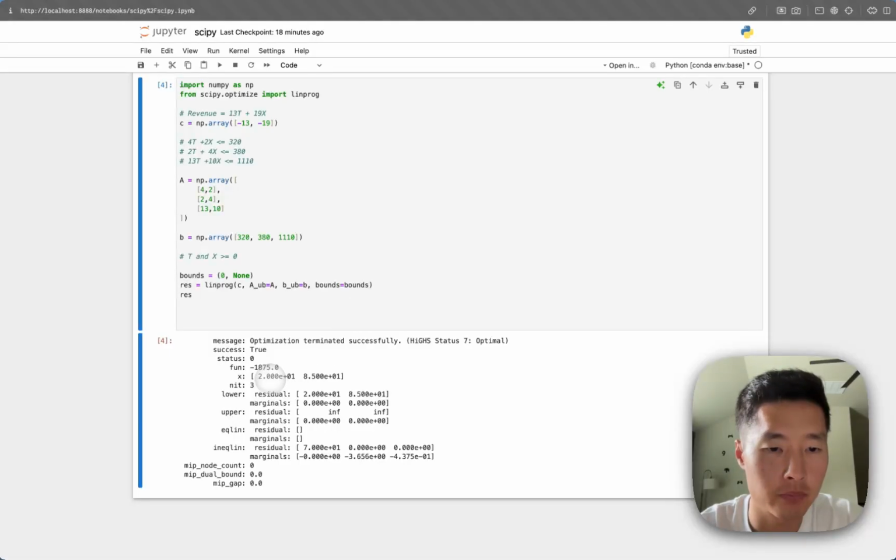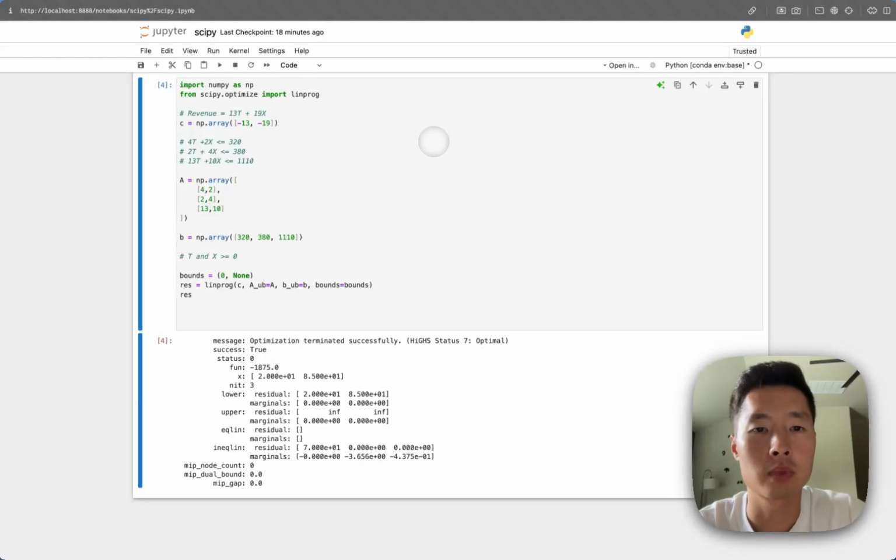So here, we just changed the way that it's transcribed here, but 8.5e1 means 8.5 times 10, so this is actually 85, and this is 20.